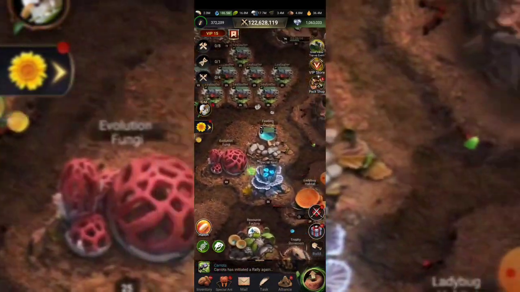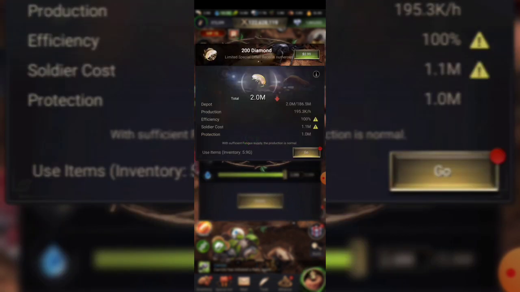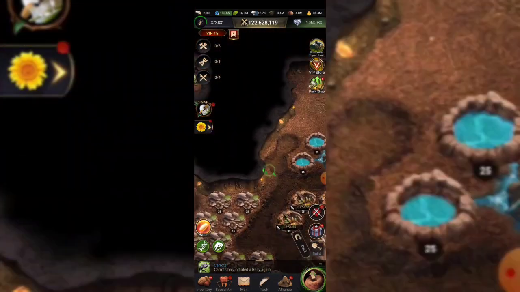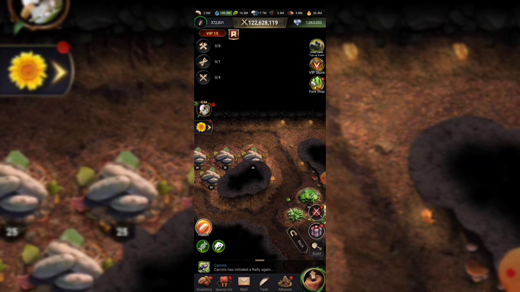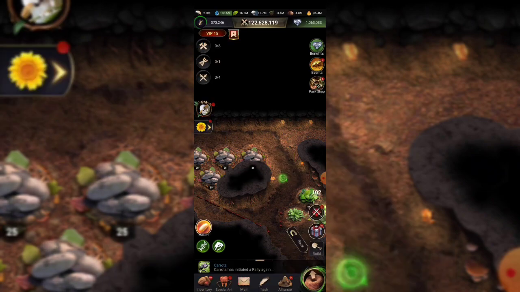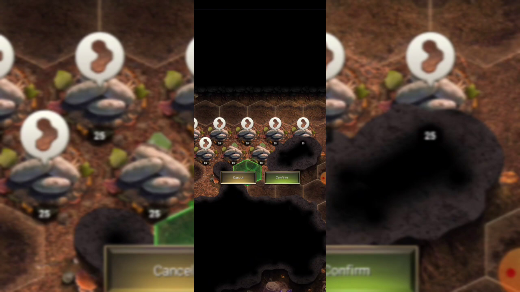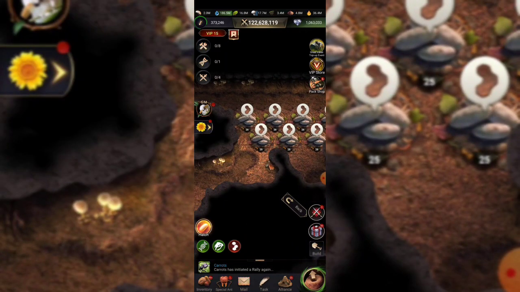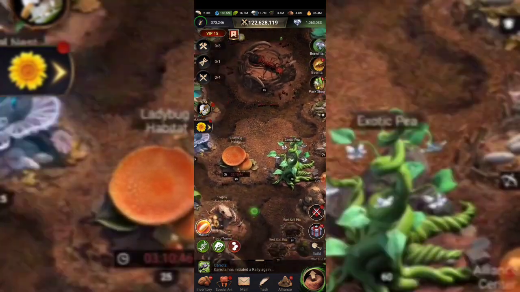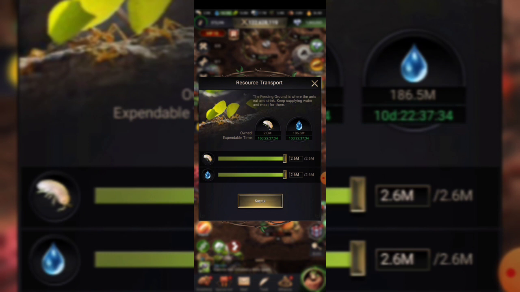then your feeder nest has a reduced time. So you're constantly filling this with food and water. See how right now it has 15 hours before it empties out. But if you block them off like that, then we go back to the feeder nest. It now has 10 days, 22 hours.